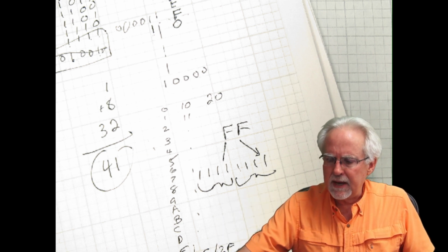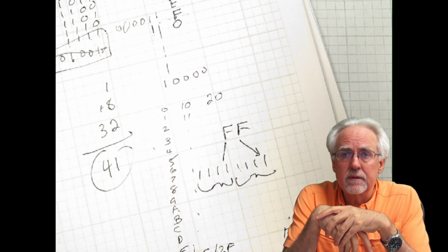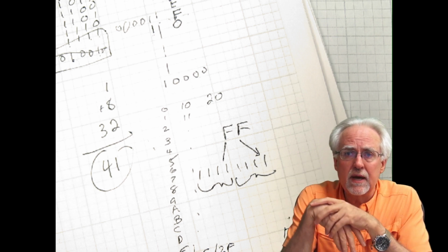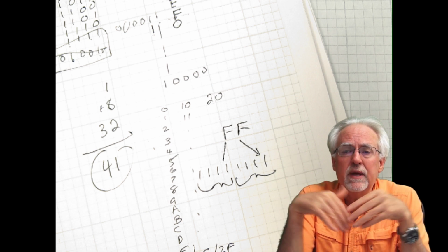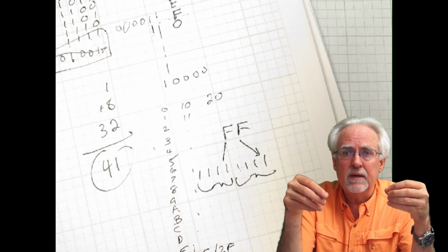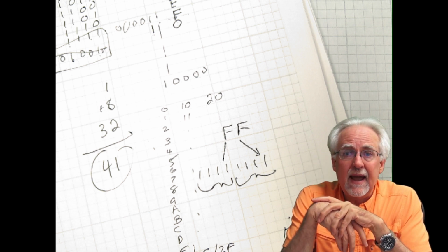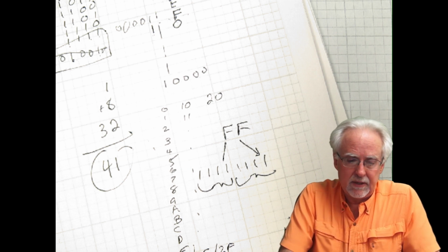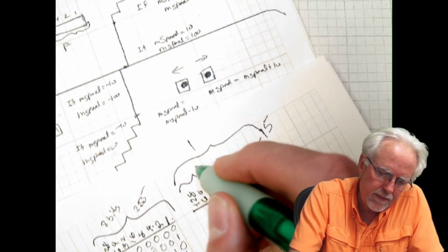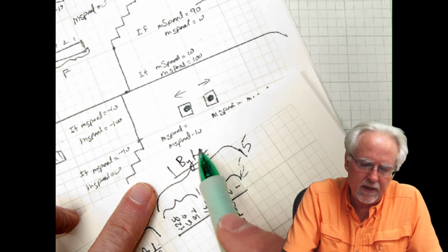Okay, so we've talked about data types. Well, we can have ints, which are the counting numbers. We can have floats, which are numbers like 3.14, the in-between numbers. It's kind of what we would call the real numbers in math. But now we have a new type of number, and that's a hexadecimal number, a hex number. Typically on Arduino, we specify a hex number with the designator byte, okay? And that byte is 8 bits. So we take the 8 bits that we have here, and that is 1 byte. Okay, the 8 bits we lump together in 1 byte.